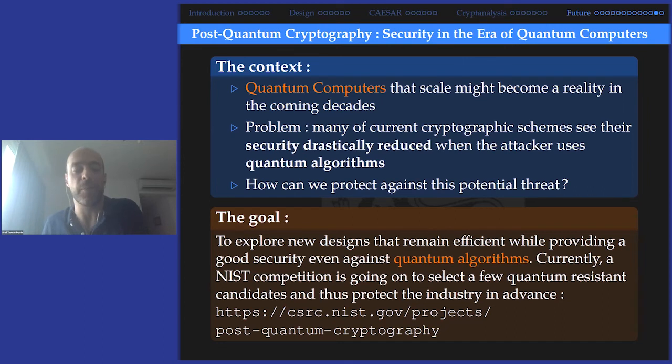Now, this being said, people have started in the last few years to look at how machine learning can be used to attack a reduced number of rounds of ciphers. Not the entire cipher, just a very reduced number of rounds. Take AES, for example. AES has 10 rounds. Can you use machine learning to break maybe 3 rounds of AES? How far can it go? And this is interesting, but maybe not because it's going to outperform the human.